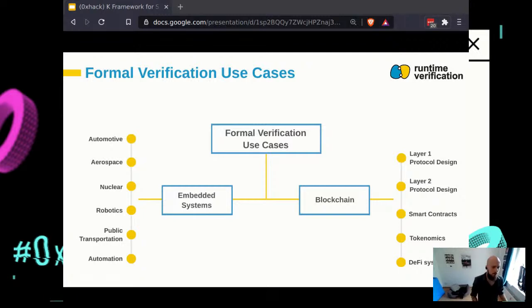Same for layer 2. Smart contracts is a big one, like verifying that your smart contracts behave as you expect them to. You can also use it for tokenomics, like modeling a system and showing that it doesn't have any weird logic holes or feedback loops that you want to avoid. And of course, DeFi systems. You can model how a few different modules interact with each other and make sure that there's no way that one part of the system can ruin the rest.